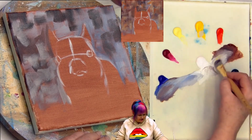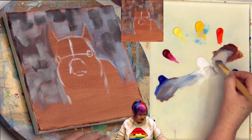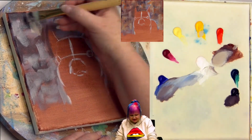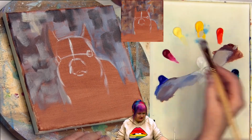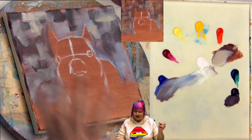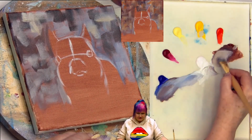I can get a little yellow into it and take it into a parchment color. I go a little more burnt, see? Umber, burnt sienna, and yellow with the white. I have to not have too much black in it, because that will make it green.